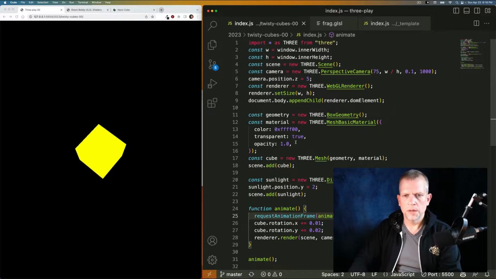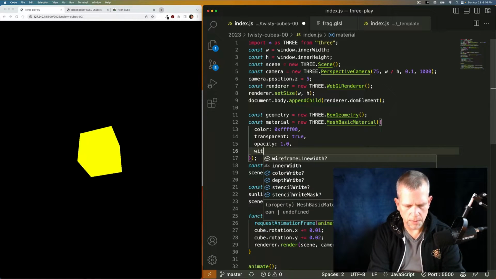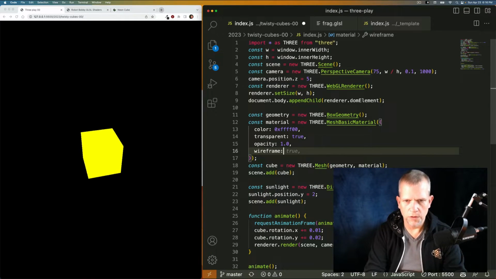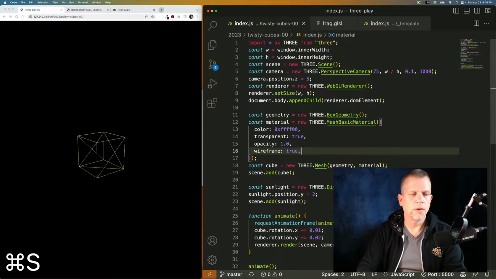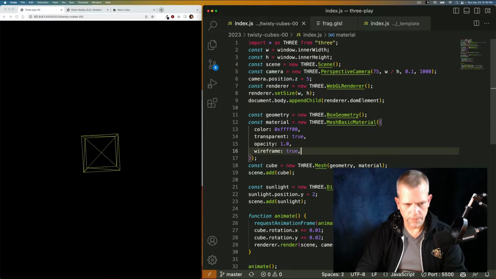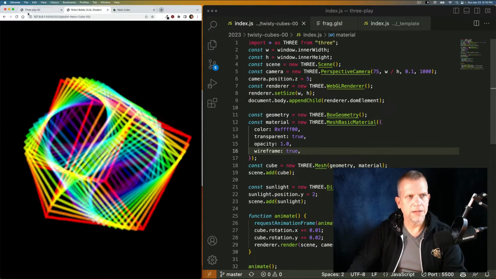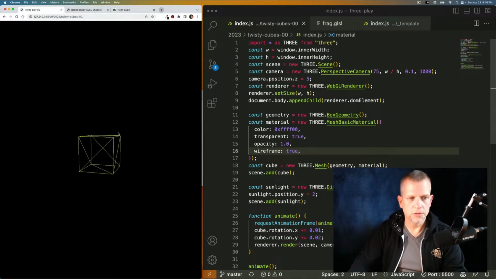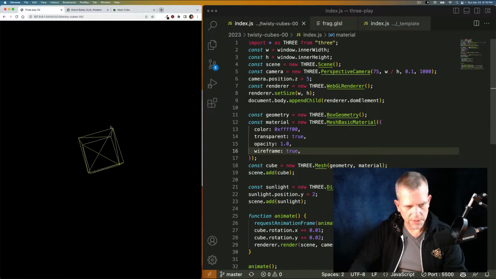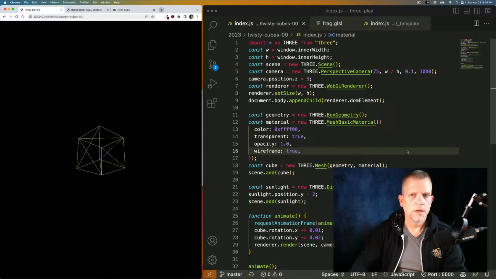We could start by making this cube that's already rendered a wireframe. However, we can't get those nice thick lines this way. And additionally, as you can see, we've got these lines across each of the faces.